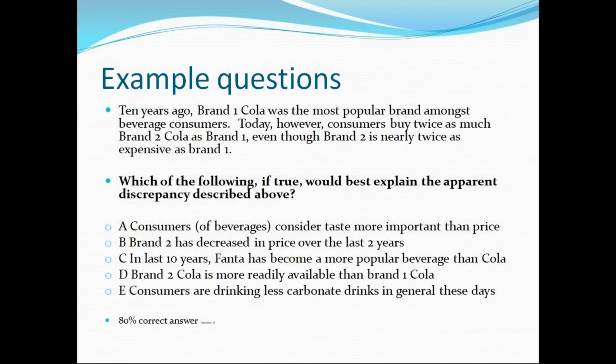One more. Okay. So 10 years ago, Brand 1 Cola was the most popular brand among beverage consumers. Today, however, consumers buy twice as much Brand 2 Cola as Brand 1, even though Brand 2 is nearly twice as expensive as Brand 1. Which of the following, if true, would best explain this apparent discrepancy described above? 80% get this correct. So that means it's a fairly easy one, should be.